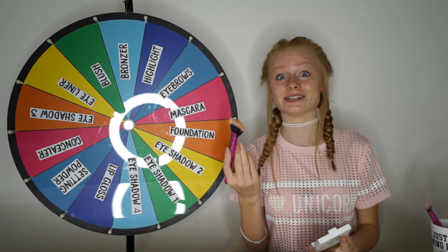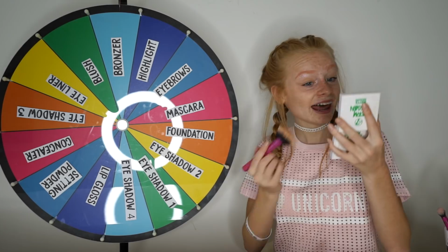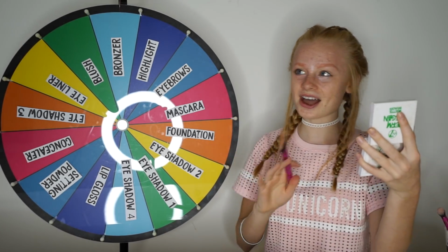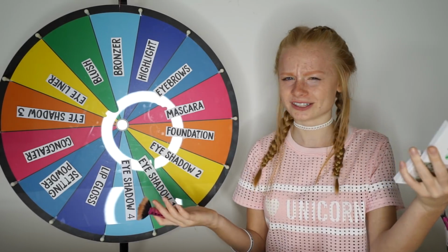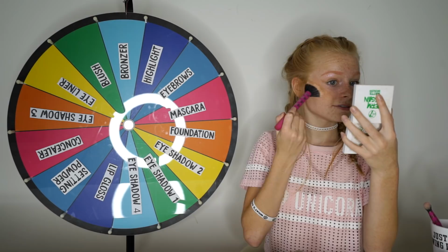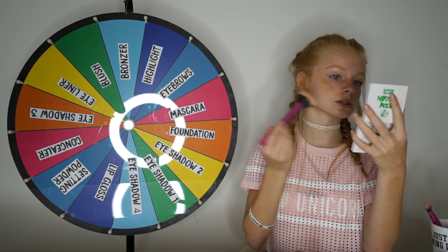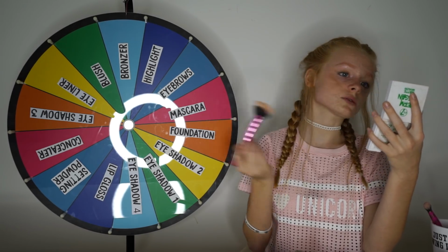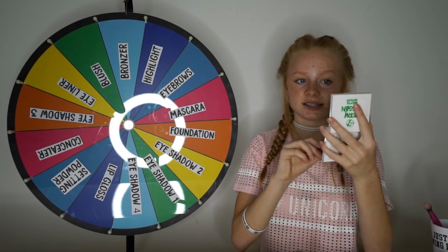I'm definitely going to have to wash my brushes after this. Let's see this. I'm actually quite interested in seeing how this comes out. Like, I've never tried using this before, obviously. I feel like they don't use a fan brush like this, but you can get thicker fan brushes and then you can actually use them for your bronzer, like your contour, I think. So if this was contour, it's coming out really nicely.